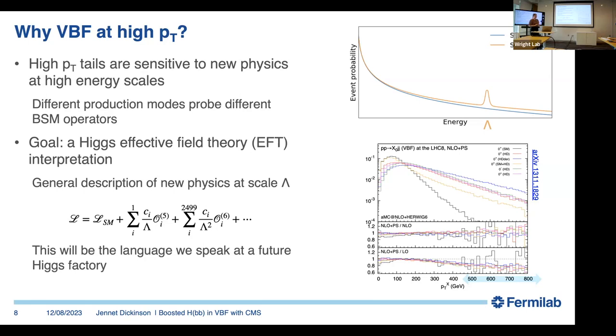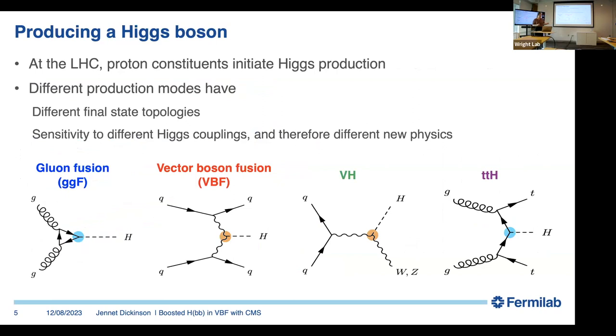I just had a quick question. How can you distinguish one mechanism from the other in your actual measurements? Do you mean one mechanism, like one of these operators or something? So if you go back, I guess you would see the quarks, or yes. Oh, okay. Yeah. So in the measurement that I'm going to talk about, I'm not looking for these two. So ignore them for now. I'm actually going to look for these two additional quarks corresponding to two additional jets. And they also have some very characteristic kinematics and angular properties. So I'll talk about that in a little bit.